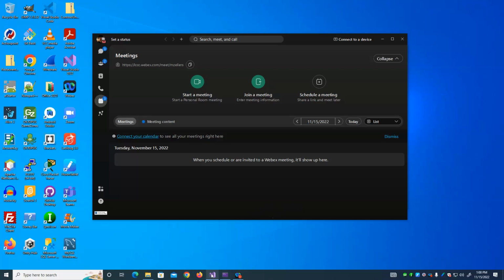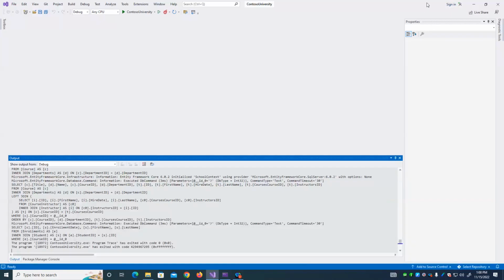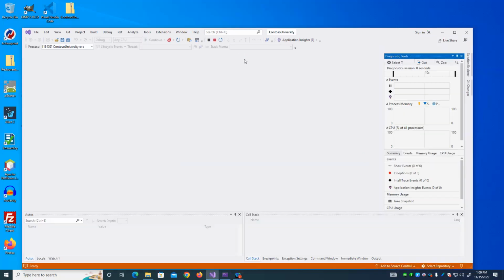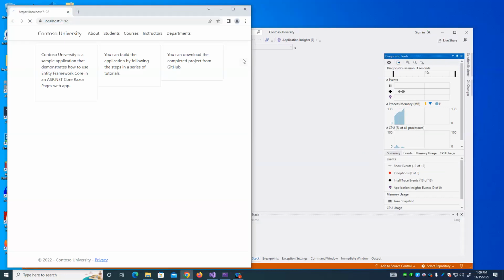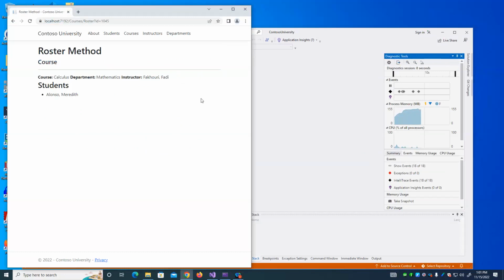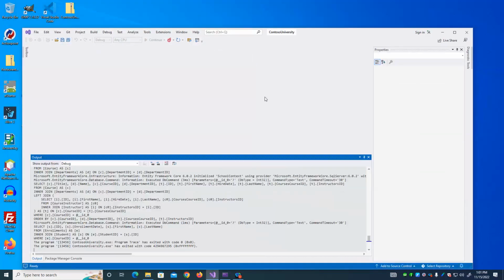So start out back with our Contoso University. And if you run it, last time we looked at getting a roster this way. We'll spend a minute reviewing that. Then we'll look at getting a roster this way. In this case, I noted what I needed. All right. Well, we'll come to that later on.